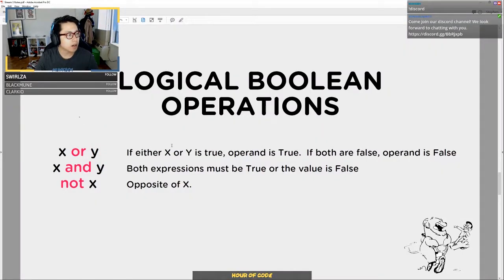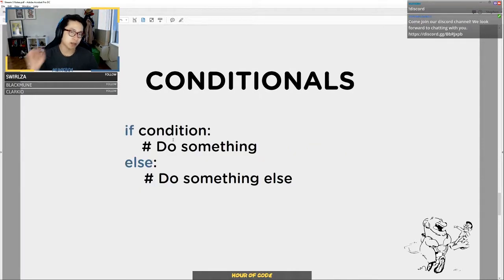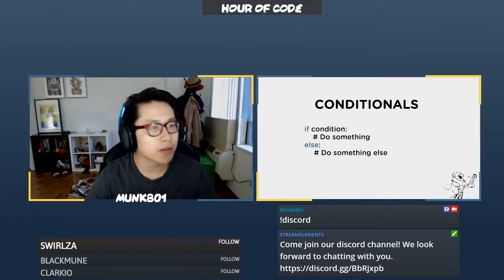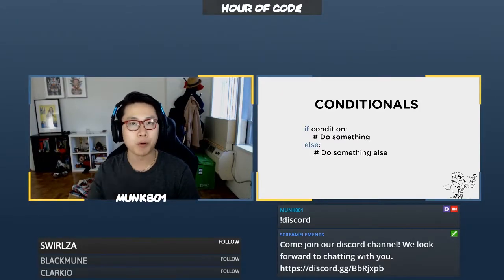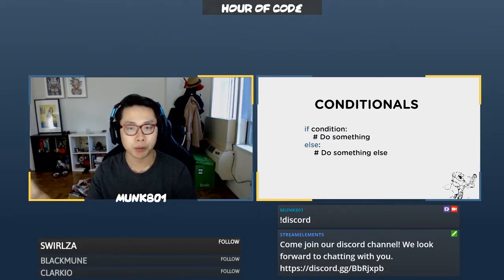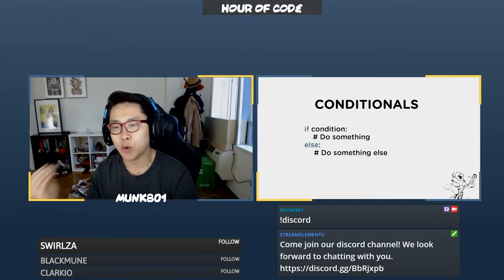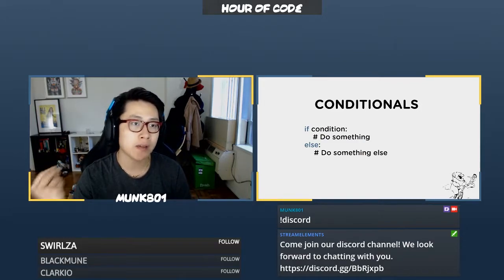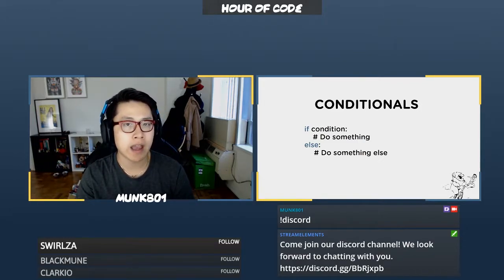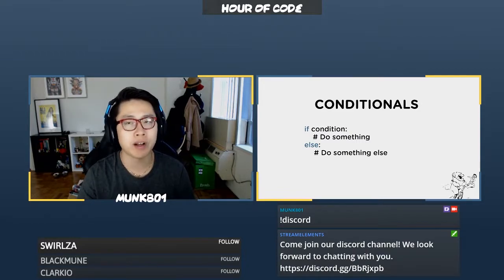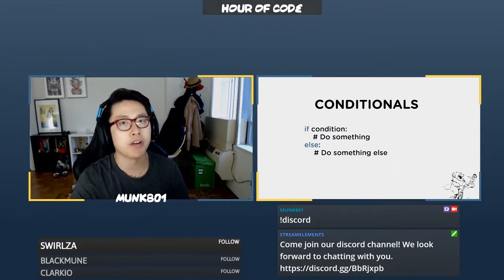So I want to talk about conditionals. Conditionals are another very key part of programming, not just Python, but all of programming. Conditionals are basically a way to run certain blocks of code if certain conditions are met, and potentially run other blocks of code if they are not met.